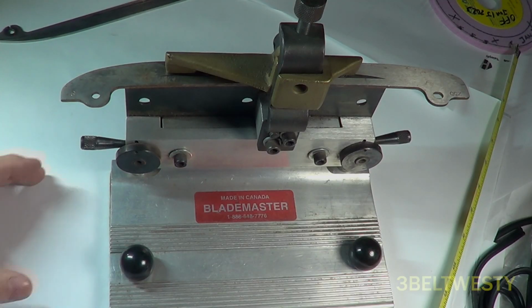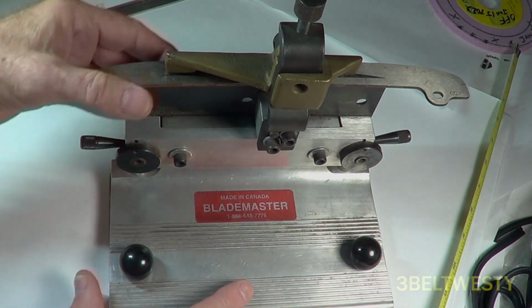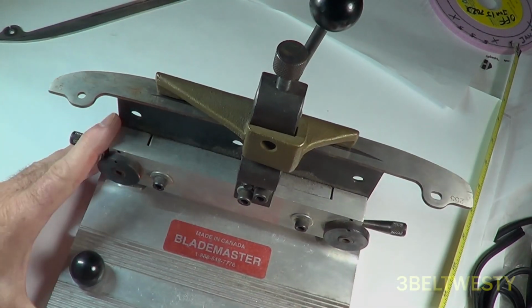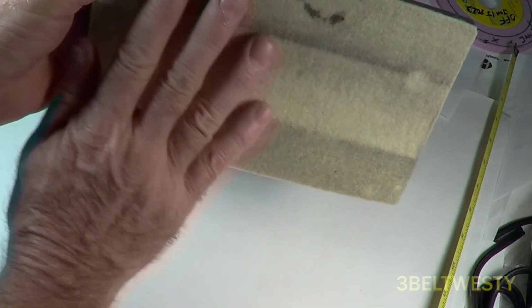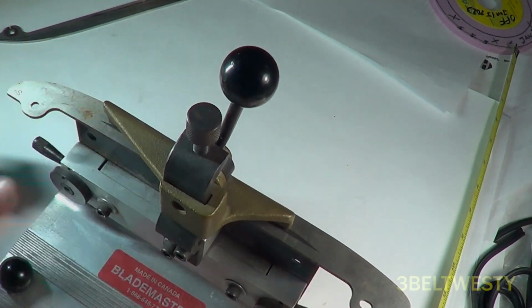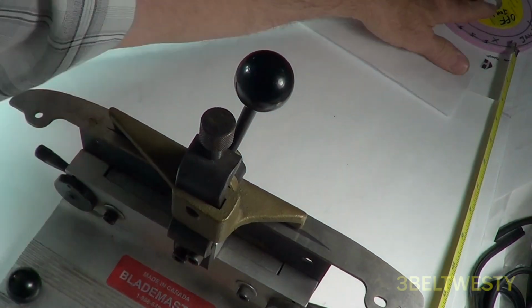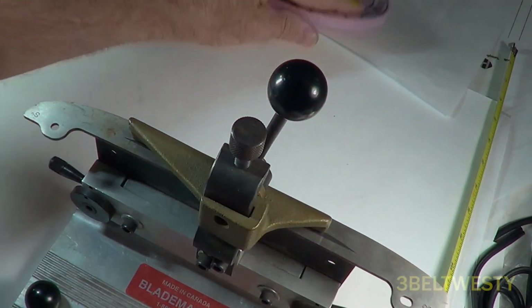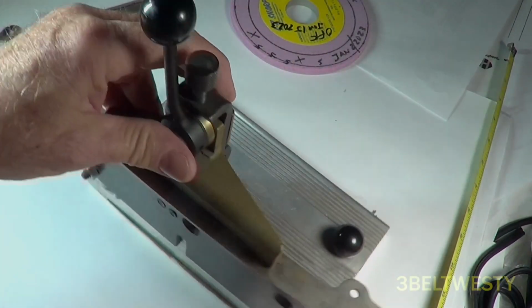Here's an old Gus Pro Blademaster skate holder, for sharpening skates with. This is the pad that goes against the machine surface. You got a blade in here, you go back and forth. Got the wheel on here. Clamp on here.